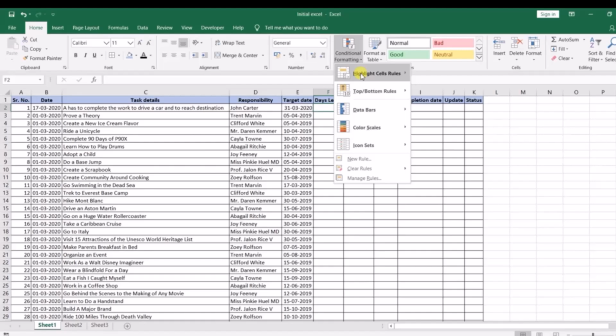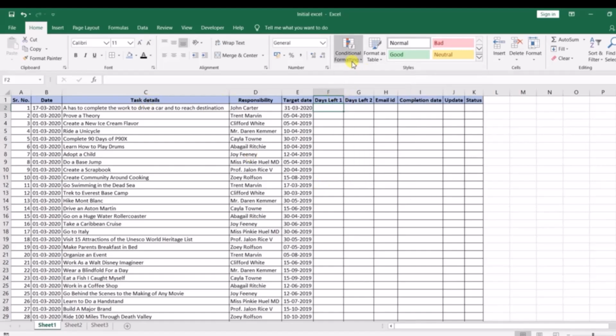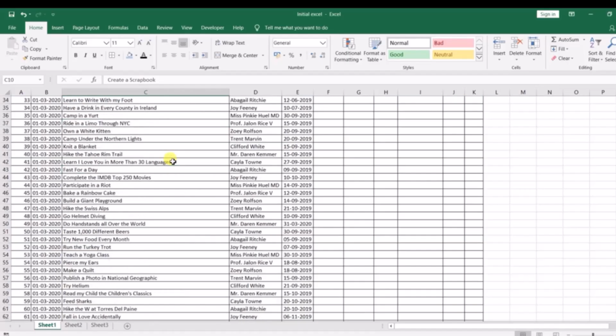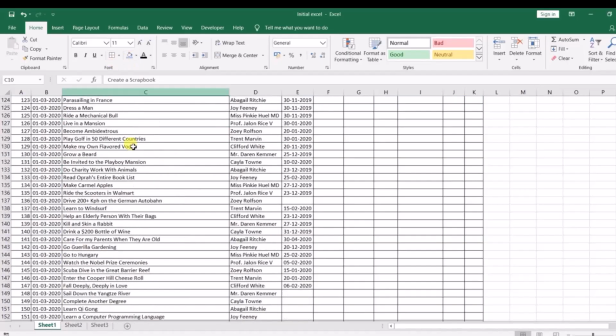This is conditional formatting. There are so many ways to do conditional formatting. I will teach you one or two methods in my next lectures, where we are going to apply this conditional formatting while adding name and email ID, where whenever data is available with us, we will automatically draw a table. We don't need to draw this border every time.